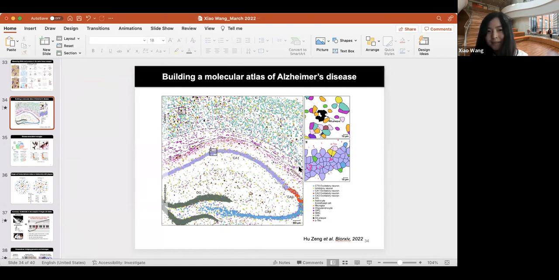Okay, the next question is: how about neurons, RNA in the dendrites and axons? Indeed, the majority of the reads we recovered is actually from the cell body and maybe slightly in extension to the axons. However, if we want to track the axons over a long distance, it has been very challenging.